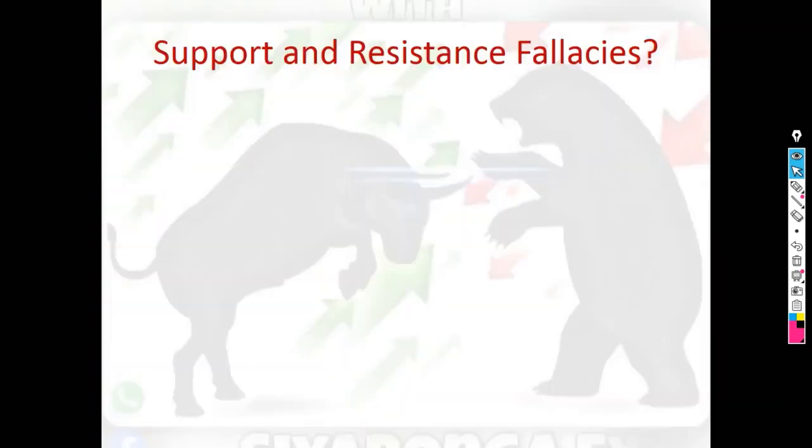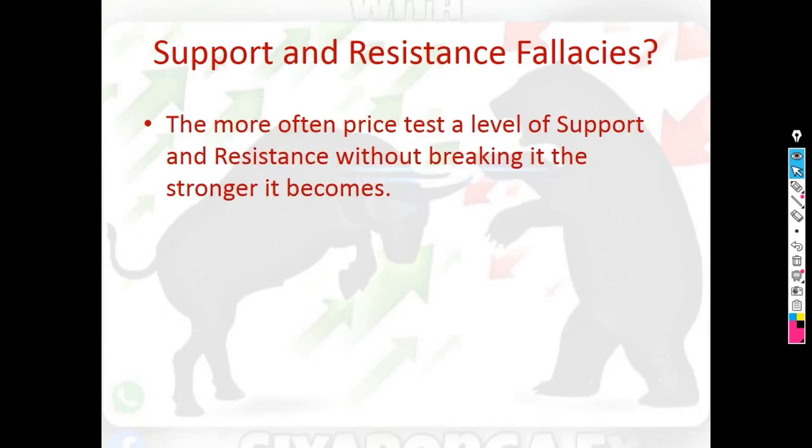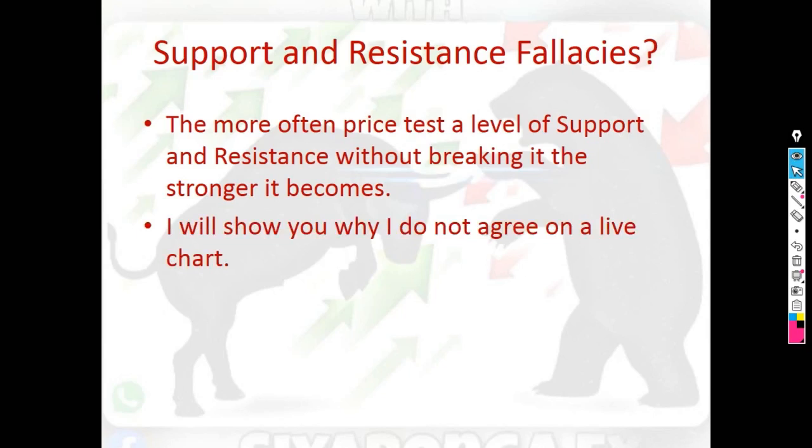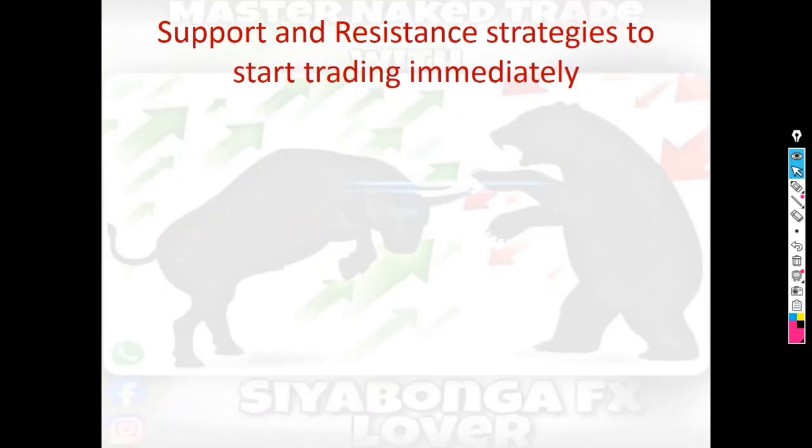After I've read many forex trading books and come across many videos, some of them here on YouTube, which read as follows: the more the price tests a level of support and resistance without breaking it, the stronger it becomes. No, I do not agree, and I will show you why I do not agree on a live chart.